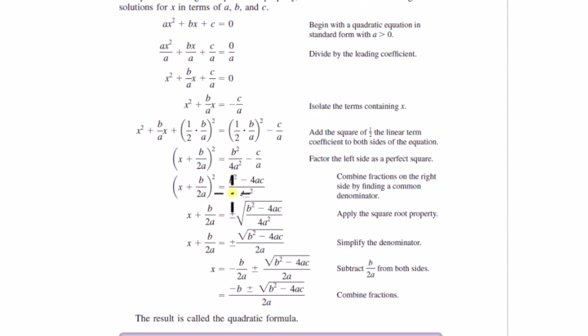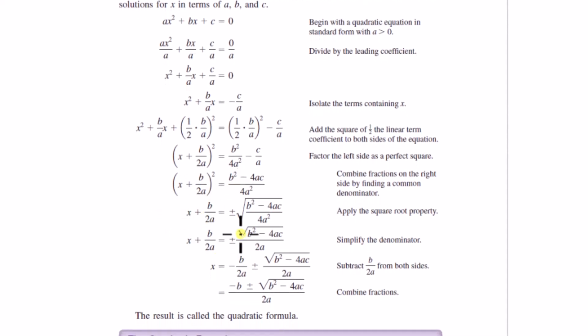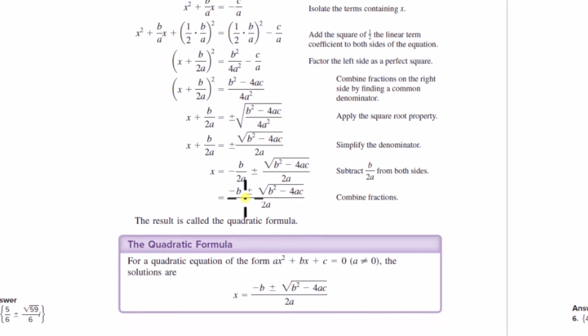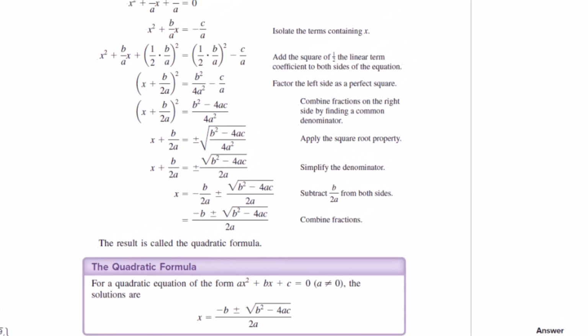Then they just simplified, took the square root of both sides, applied the plus or minus, and continued to simplify, and the result is x. It's these two values, because you have a plus or minus here, and that's the quadratic formula. If you've got ax squared plus bx plus c equal to 0, in other words, any quadratic equation, no matter how it initially looks, you can put into this form. Then the x values are equal to this formula. Just plug the coefficients into this formula. That's the idea. So, okay, let's look at an example.